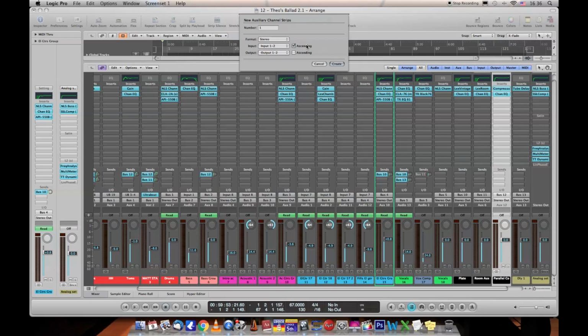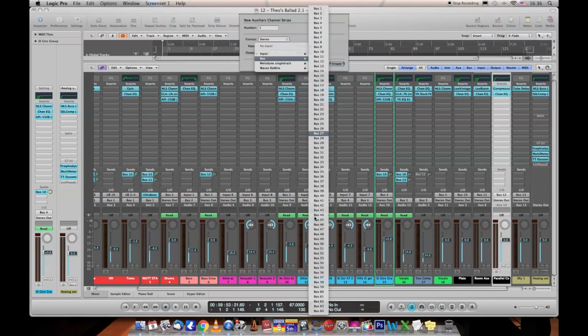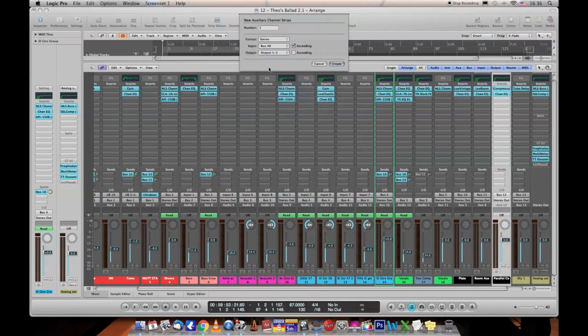Anyway, just create one. I'm gonna use, whatever, just bus 40 as the output. You can use that, or you can use the ascending option and have more, like, I don't know, 5. So it's gonna be 40, 41, and so on.